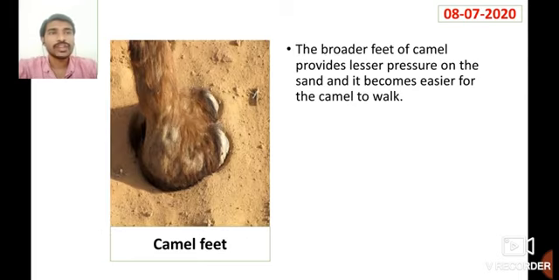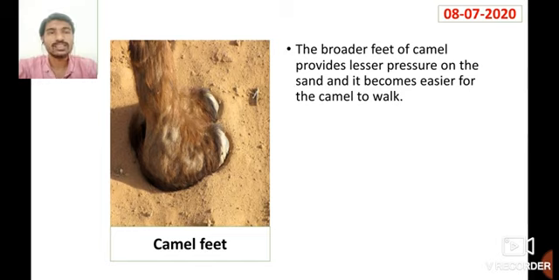So the broader feet of the camel provide lesser pressure on the sand and it becomes easier for the camel to walk. As you already know, if the area is larger, the pressure will be less. So the broader feet help the camel to walk on sand very easily. Why? Because the pressure will be less.